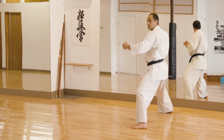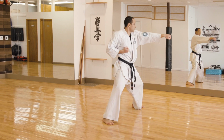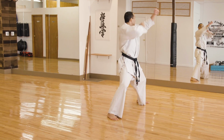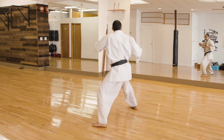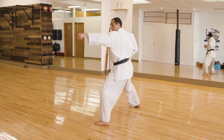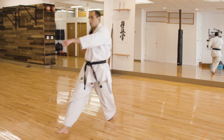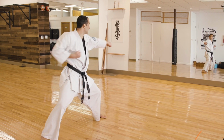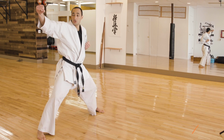Mawate, get them right. Ichi. Punch stomach, turn, punch stomach, turn, punch stomach. Two. Punch stomach. Tetsui uchi uchi, tetsui uchi uchi. Three. Chudan zuki, chudan zuki, chudan zuki. Tetsui uchi uchi, tetsui uchi uchi.